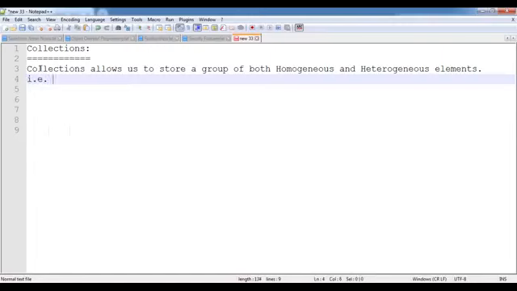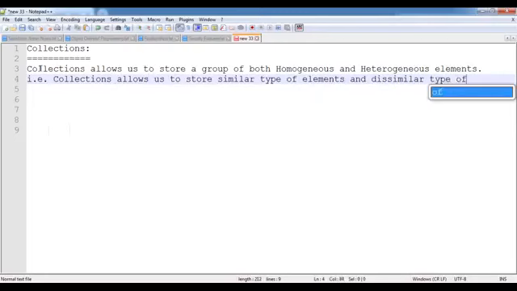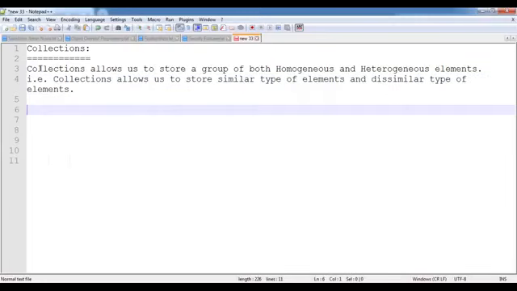That is, collections allow us to store similar type of elements and dissimilar type of elements inside the collections. Different types of elements you can store. That means different types of records you can store inside these collections also.